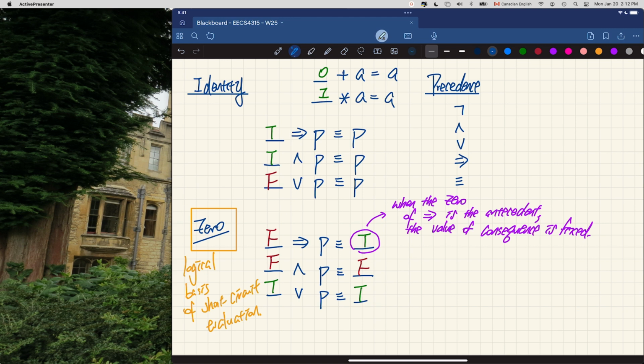So, for example, if I say not P and Q or R, well, this one here, the negation, goes the tightest, so it should be evaluated first. And then comparing this, the and should really be evaluated first. So that means this one should be also evaluated first before you can do the disjunction.